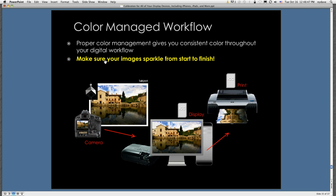So a color managed workflow gives you consistent color throughout from beginning to end, and helps you make sure your images sparkle from start to finish. It starts with the camera and getting it right in the camera, and I can't emphasize enough that correct exposure is one of the major keys to success in getting the color that you want and making sure that your color workflow is correct. And your display technology has to serve you well. Your display is your window into the world of your computer. It's the one thing that governs how well you can do with the devices that you own or use. And getting that display right is going to make everything else easier, whether you're going to print, or electronic signage, or you're making images for a book. Whatever it is, that display is your friend, and treating it right and getting it to do your bidding is really going to help you in your work.